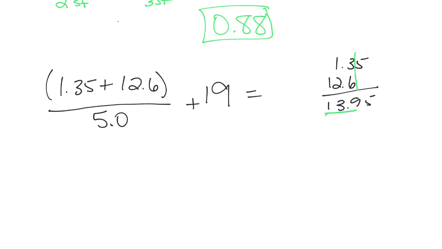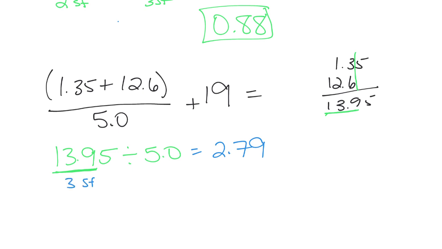So we're going to say this is the significant part of this number. Now we're going to take that number, 13.95. We have to put them both there. Divided by 5.0, which I am going to underline, gives us 2.79 as the answer to that. Now, this has 3 sig figs, and this has 2 sig figs. So I need to underline that. Now remember, we're still not rounding. We didn't round the first time. We're not rounding this time. We don't round until after we add that last step.